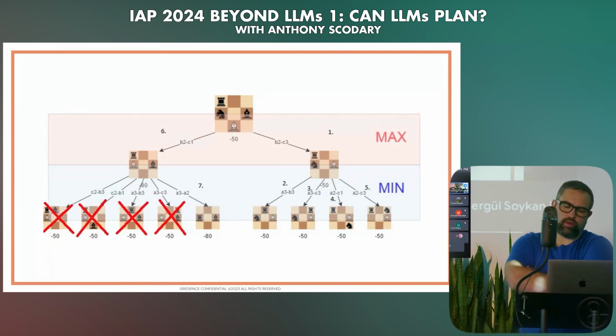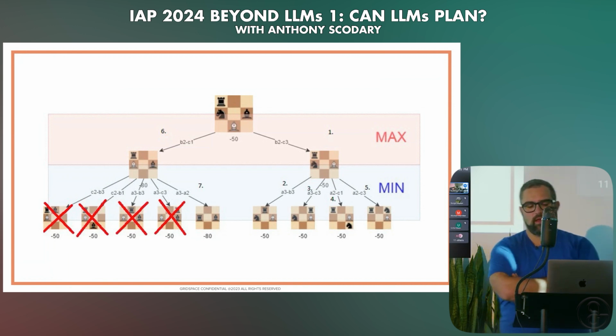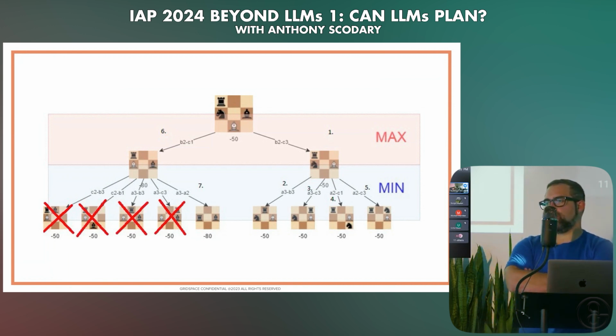I mentioned this earlier, but this is an example of just an algorithm for chess that doesn't require machine learning. This min-max with alpha-beta pruning has been used for many years to first solve tic-tac-toe and checkers, and then in the 90s chess. And so this is an example where a computer doing a relatively simple algorithm with no learning element is able to perform its superhuman abilities without any use of machine learning at all, certainly without a language model.